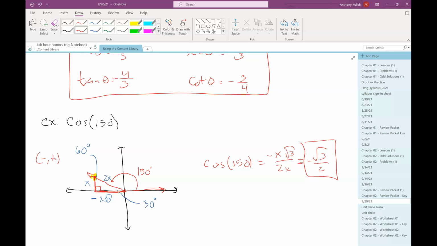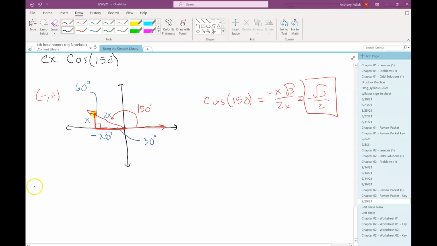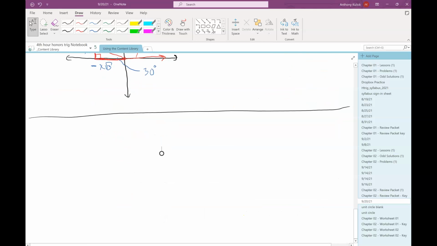One more step now. So we've done this, right? At this point, we've been just picking this point P to be anywhere on the terminal side. We're going to standardize that a little bit now. And from now on, we're going to pick P so that the distance from P to the origin is 1 unit long.